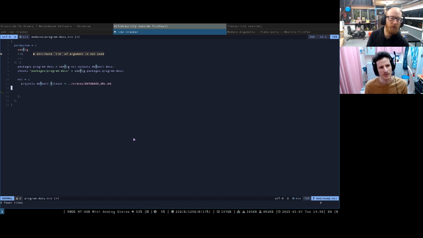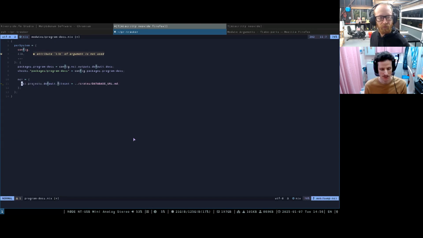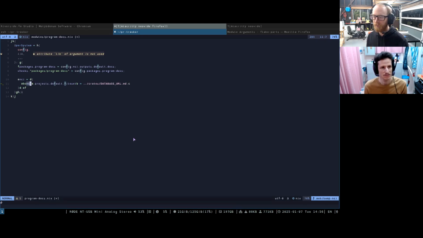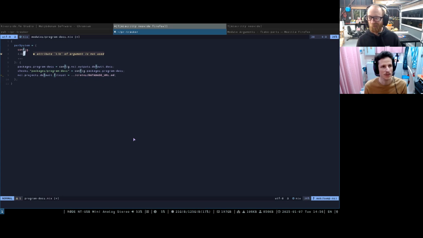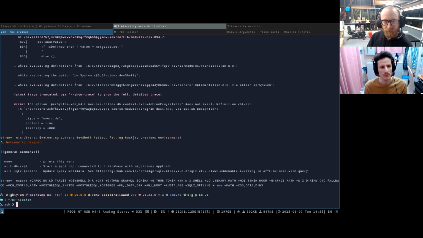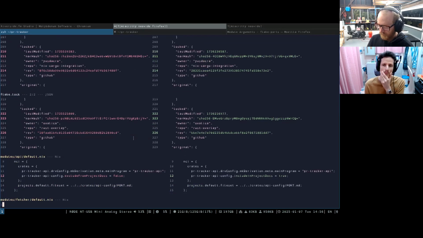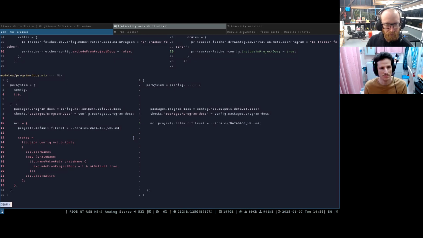If I remove this, then this becomes NCI dots. Let's try this again. B, yank, probably E. Nice. Remove this extra, remove the lib. Okay. Now take a look at the diff that we have. Like lock, exclude becomes include true. Exclude becomes include true. And that mapping is removed.